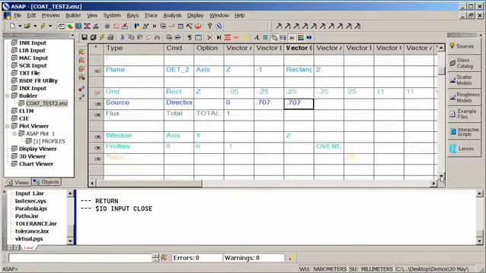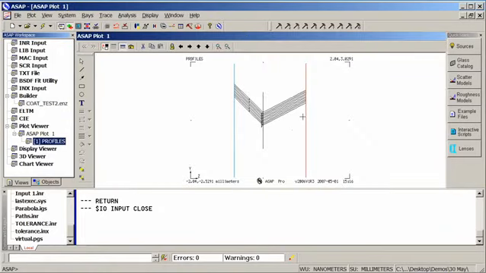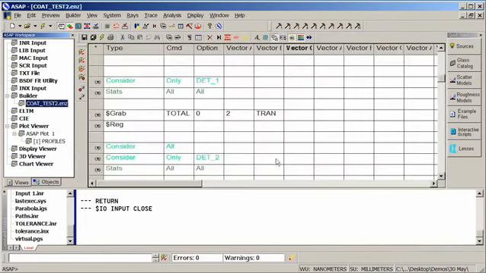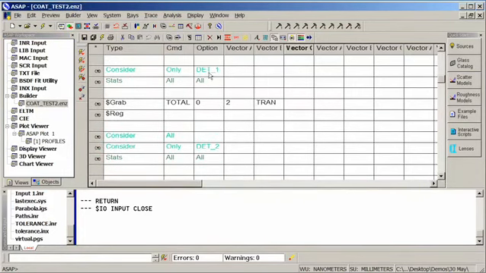If we look a little further down in our script, what I'm doing is looking at the two surfaces defined on either side of our interface. These are my two detectors. This is what I'm calling detector 1, and this is detector 2. And I'm using these surfaces to determine what the efficiency of this particular interface is. If I look back at my builder file here, I have a stats command considering only detector 1, and I'm grabbing some information from that, which includes the information about the total transmission through that surface. I can also get that same information about the reflected energy that's seen on detector number 2.